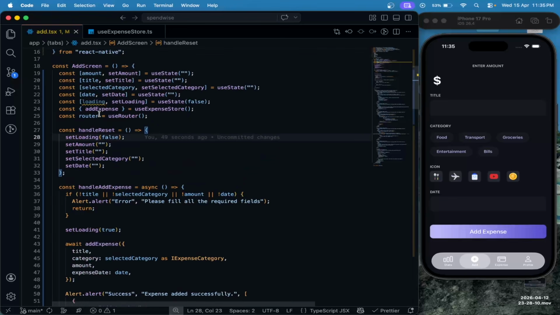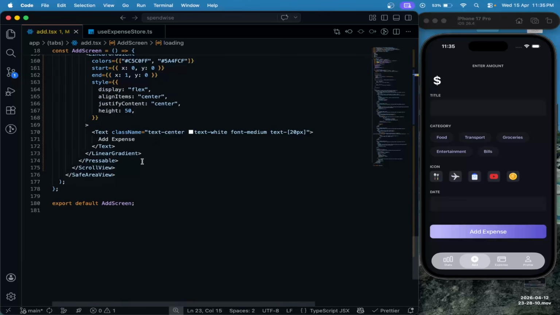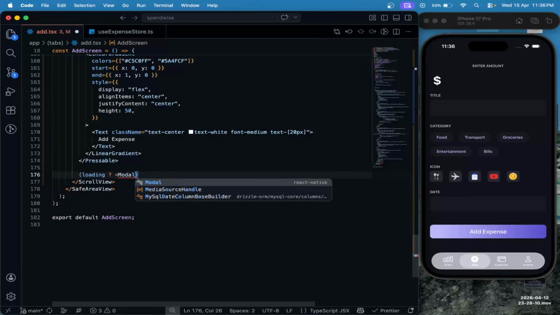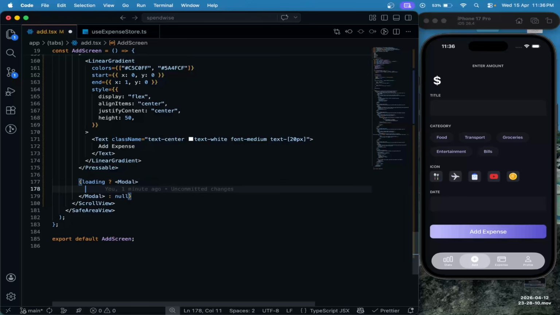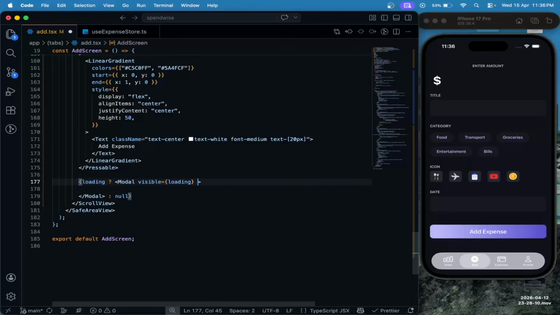Now what will happen if the loading is true? So here, after this pressable, I will say if the loading is true, we'll use this modal from React Native, and else if loading is not true, then we'll return null. And inside this modal, let's give some state first. This modal will only be visible when the loading is true. If it is false, this modal will not be visible, and this will be transparent.